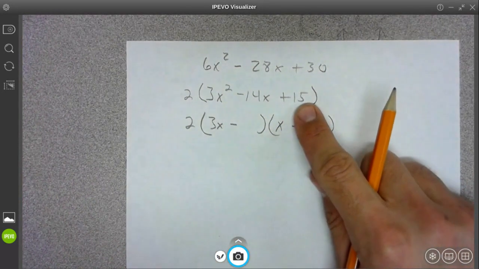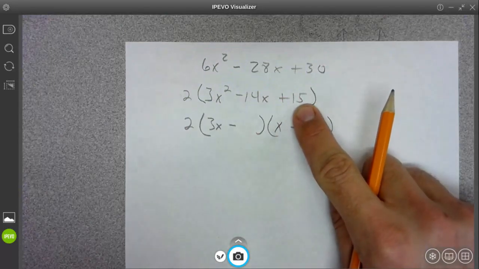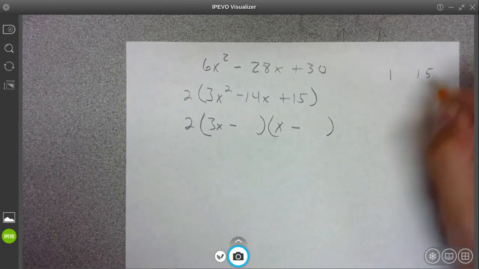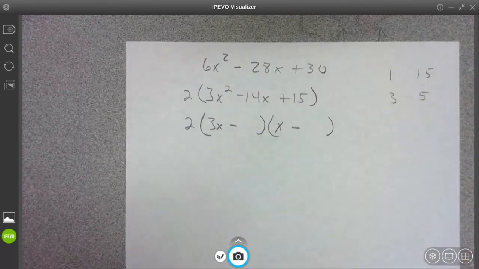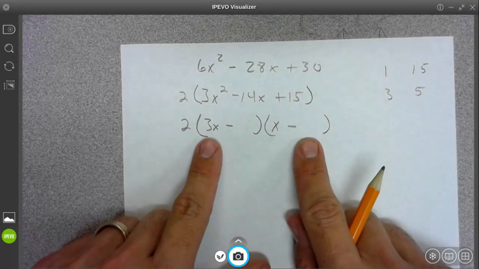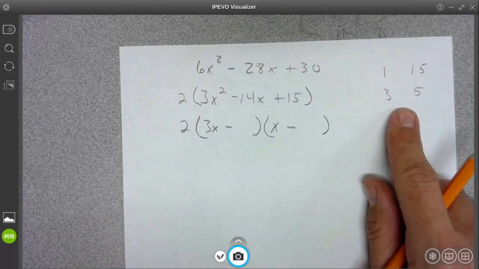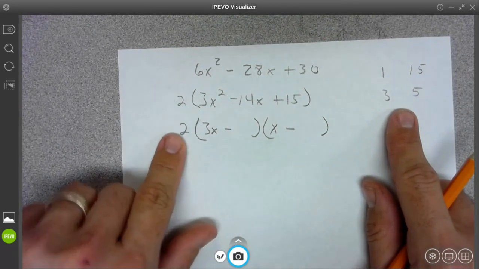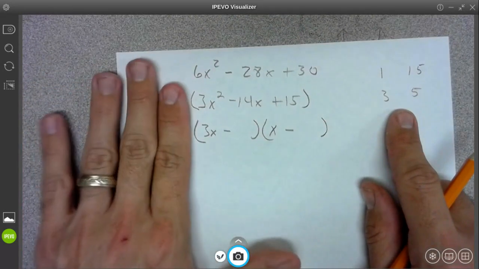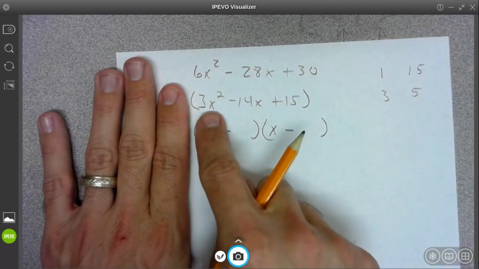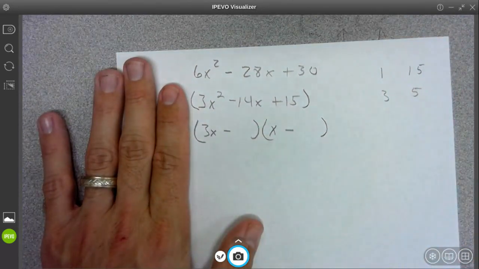And this is where it's awesome. Okay? Because this is a 15, your only options are 1 and 15 or 3 and 5. The order will matter, but it doesn't take long to check these two. Okay. Now we don't have to multiply it all out necessarily just to see if we get the original. Just kind of ignore the 2's. We're just going to multiply it out and see if we get this one in parentheses.